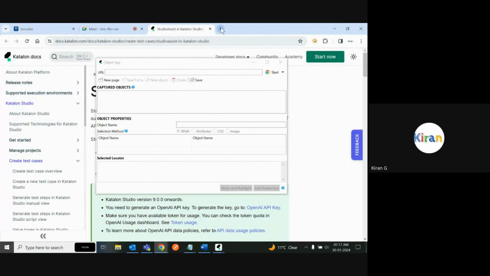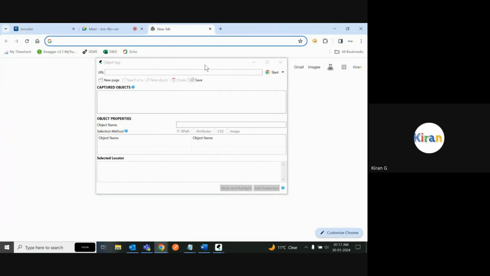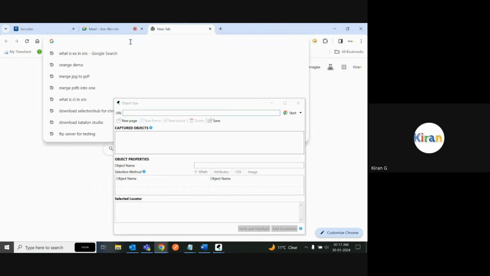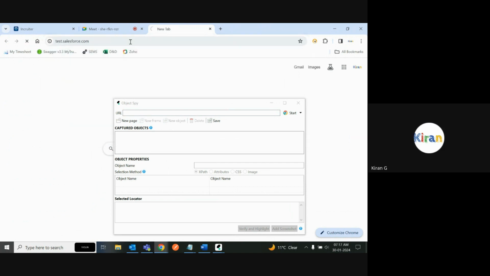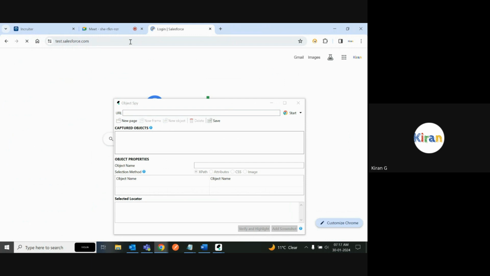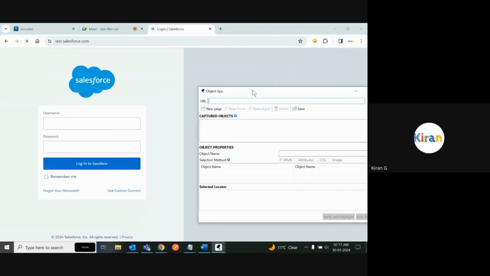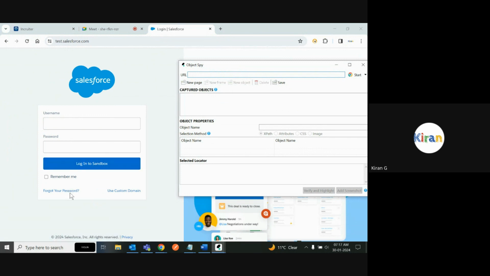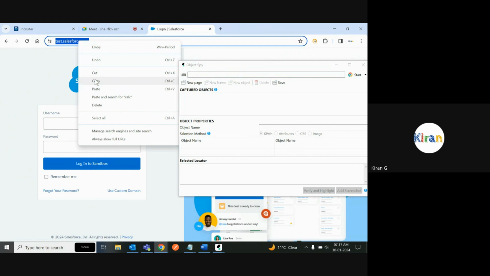Let's say you can go to test.salesforce.com. Okay, so let's say I wanted to identify the username, password, and whatever objects I have. So I'll copy this URL.